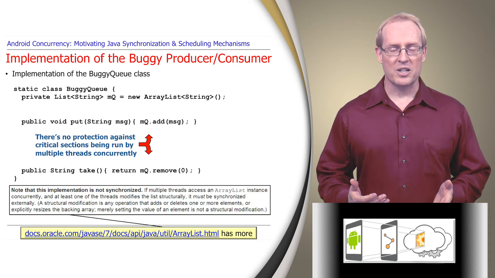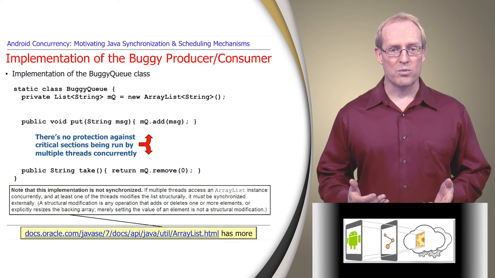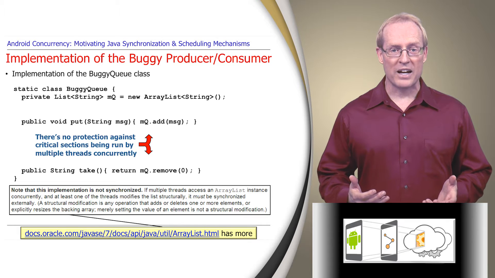The ArrayList documentation at this link clearly states that its implementation is not synchronized. Therefore, if multiple threads access an ArrayList instance concurrently and at least one of the threads calls remove, as we do in this example, it must be synchronized externally or the list can be corrupted by concurrent access.